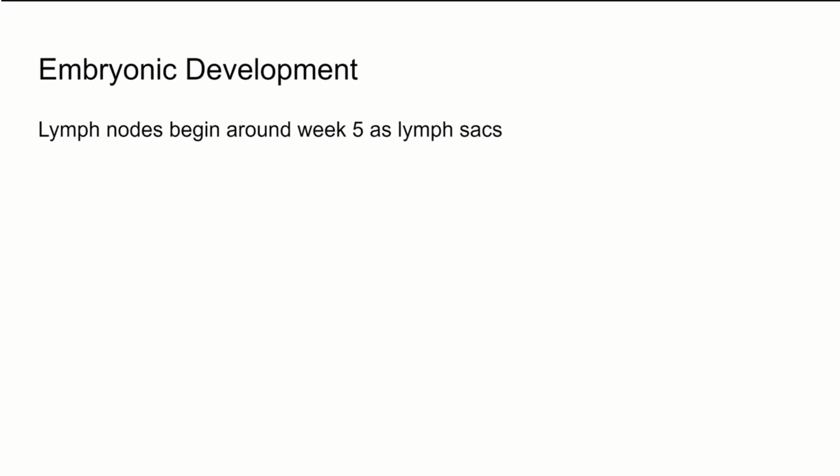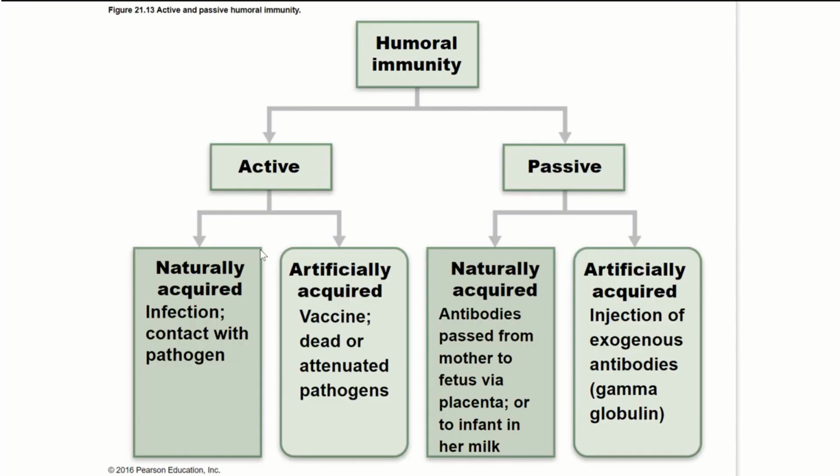and the infant's immune system won't be mature enough to develop their own antibodies until they're 2 to 3 months old. So once we have a functioning immune system, once we are 2 to 3 months old, how do we get our immune system? We have an active pathway where we are responding to infectious agents, to antigens, and producing antibodies like we talked about in our second video.